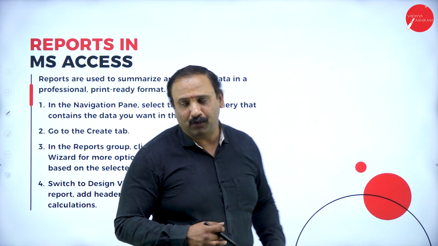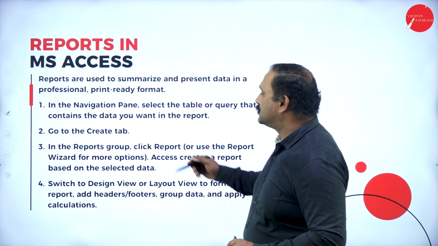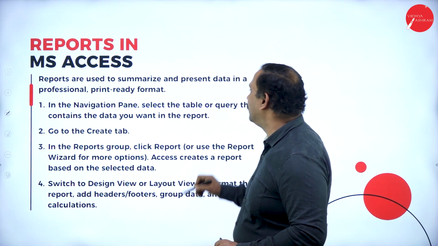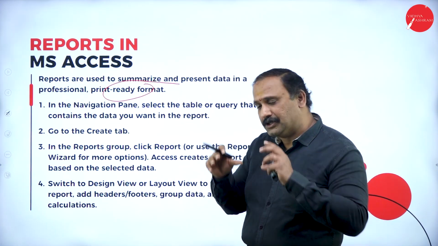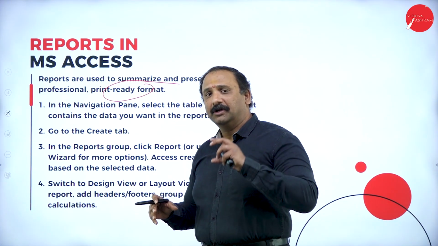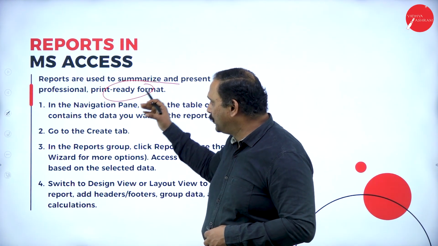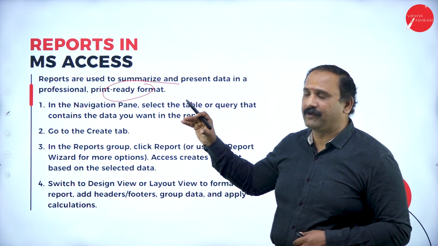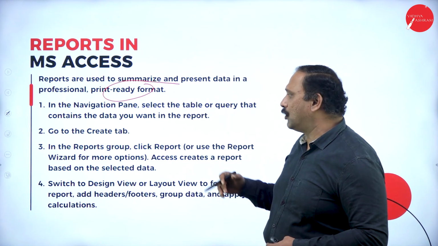Now the next thing we are going to see is reports. Reports are very, very important. These are basically used to summarize and present data in a professional, print-ready format. So now you have made the report and you want to present it to your management. This is where you would summarize and get the report ready so that you can print it and present it.